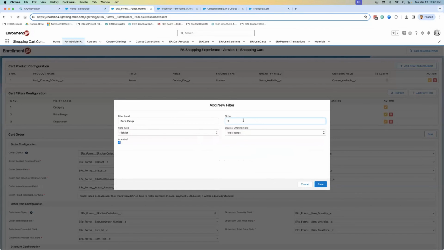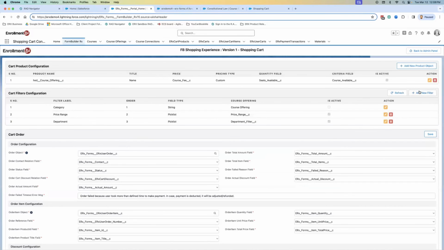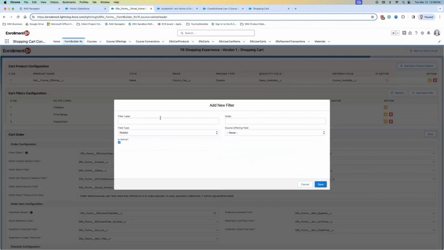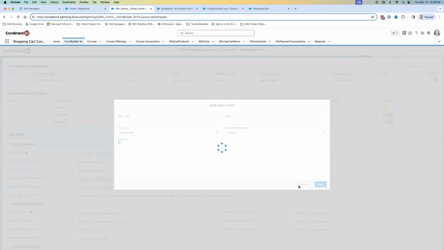We can define the order of that filter, so what appears first versus second, field type, etc. And of course, you can always add additional filters against any kind of pick list field or multi-pick list field related to the object that relates to your cart, which again, in my use case, is called course offerings.